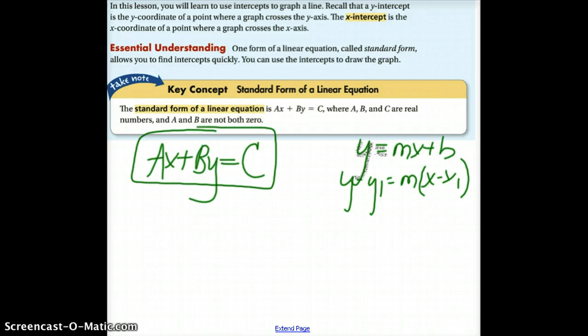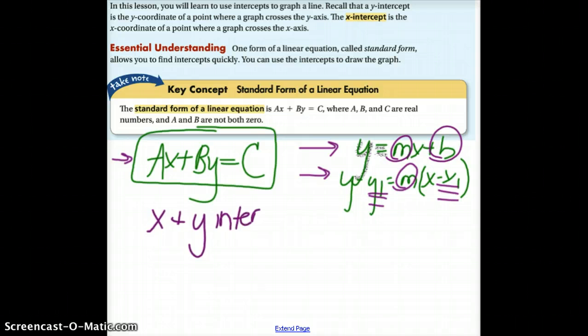Now, this is the least helpful form or equation of a line. With our slope-intercept, we know just by looking at it the slope of a line and the y-intercept, it makes it very easy to graph. With point slope, again, we know our slope and we can find a point, our x and y point, to graph. Now with this form of a line, all we can find are the x and y intercepts.